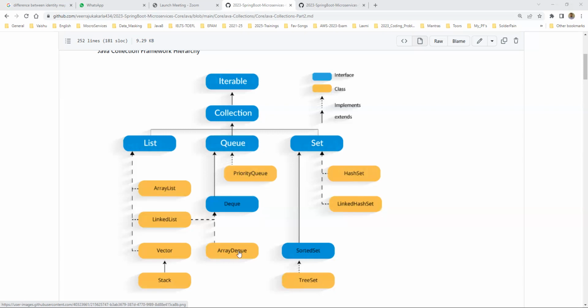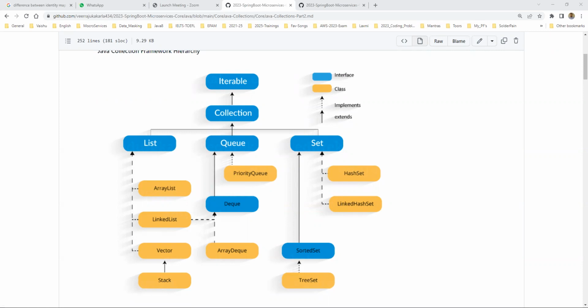So today we will see the queue interface, as well as map also. We will see queue and map. Today we will complete all the collections classes, and from tomorrow onwards we will see the Java 8 features. Okay. So are you clear? Yeah.